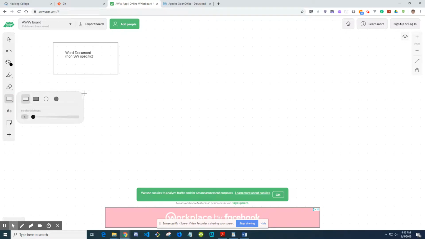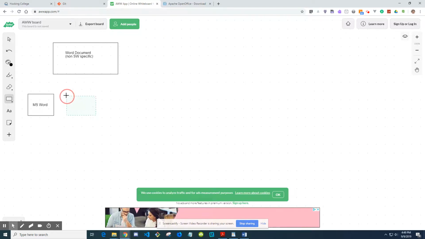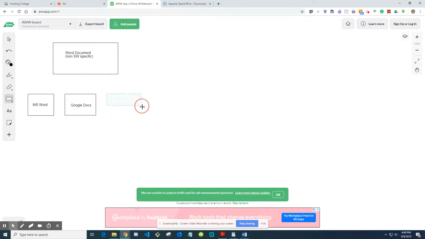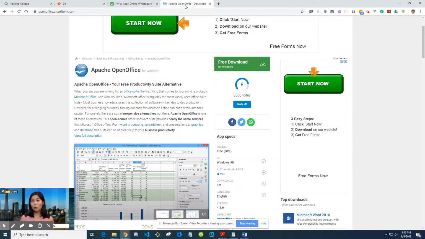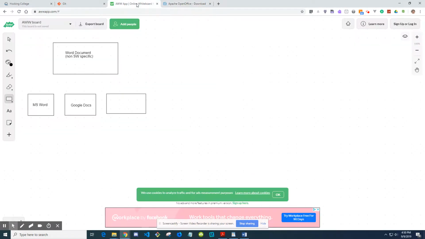We can do Google Docs. We can do Apache OpenOffice, which is a free alternative suite for Microsoft Office.